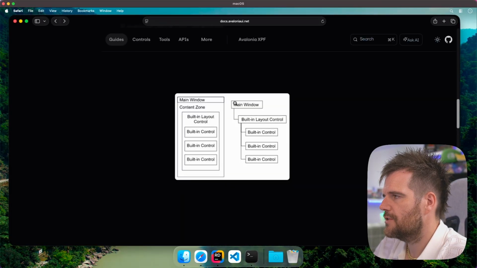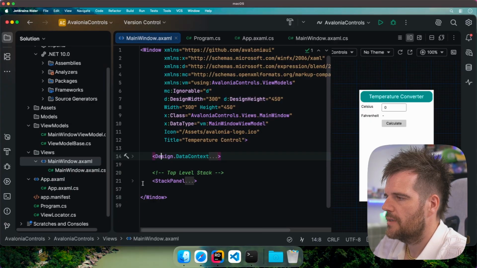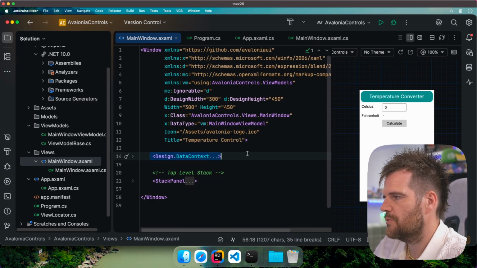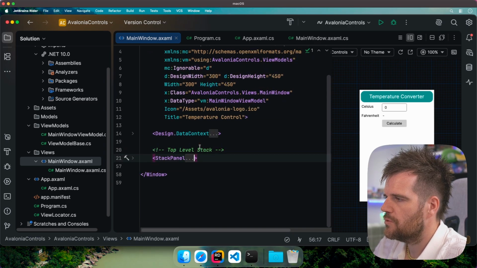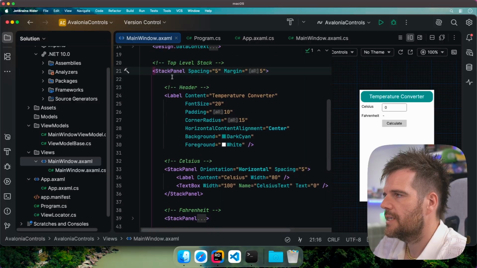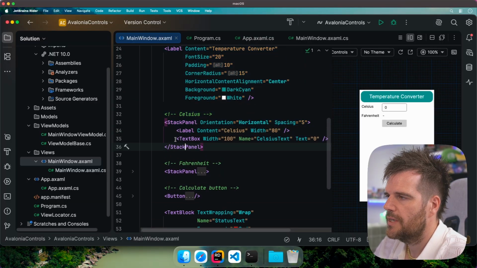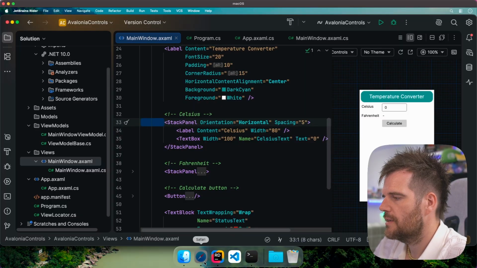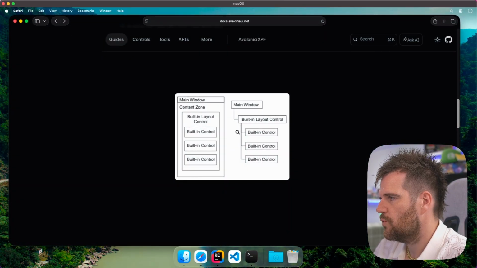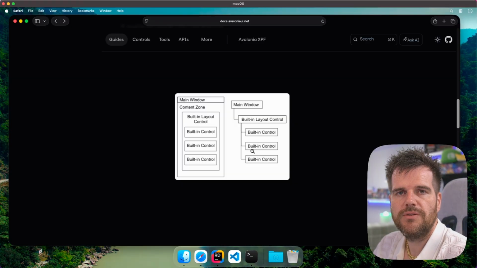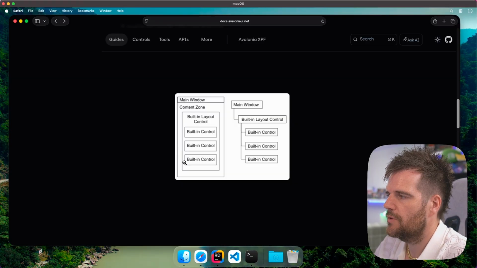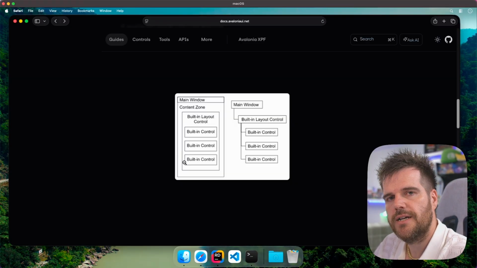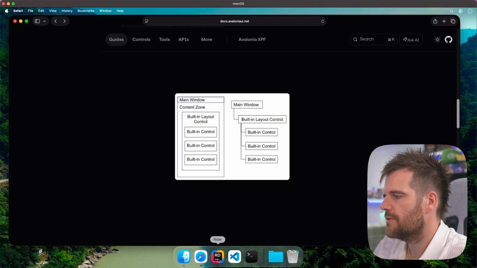That is basically similar to main window is here, and then built-in layout in this instance would be our StackPanel here, and technically this would sit at the same level. And then once we go inside of StackPanel, you can see the indentation goes one further, and we have label and StackPanel. So you can think of every physical indent in XAML, when it's well formatted, as being a representation like this, one going inside another. Just like a tree view in File Explorer, if you want to browse your files on a machine and you go inside folders, you can think of this almost like folders.